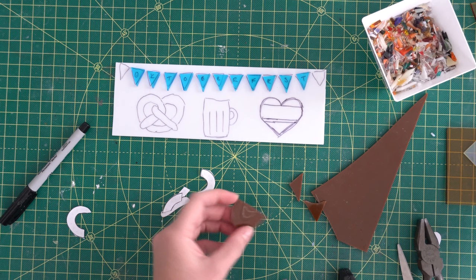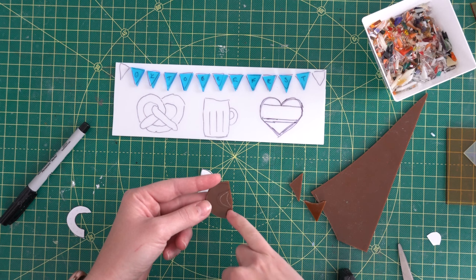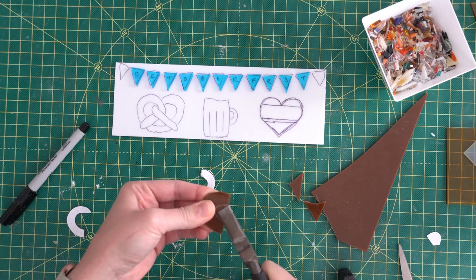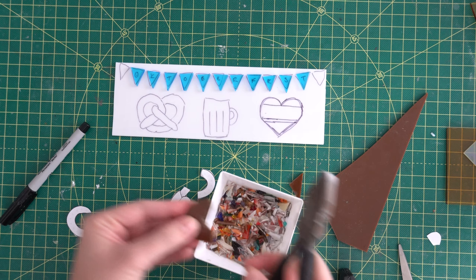So if you notice, to try and get this inner curve out, I've made a score line pretty close to what I want it to actually look like, and then I've actually made one which is a lot easier to cut. That's usually how I attempt to do something like this. I'm actually going to go in and just add another little score and just kind of keep nipping off pieces to get it closer and closer to the shape that I actually want. Of course, oh shoot, it broke. That's okay. It'll fit back together anyways.